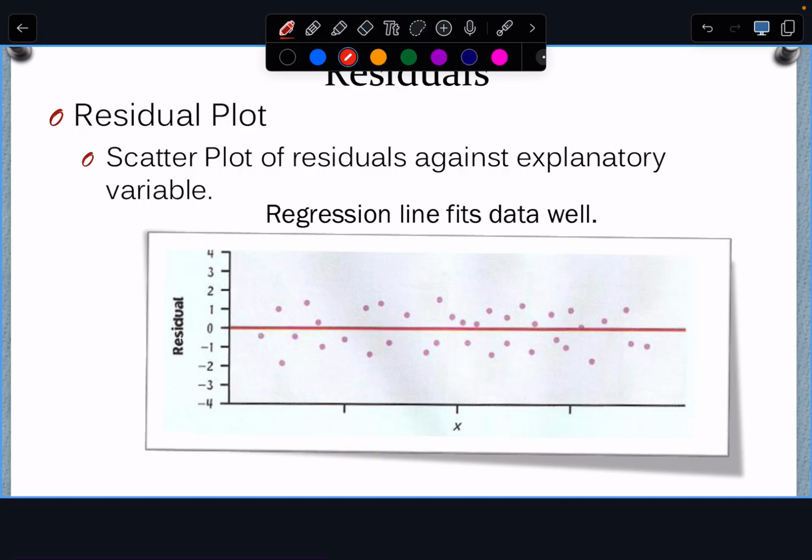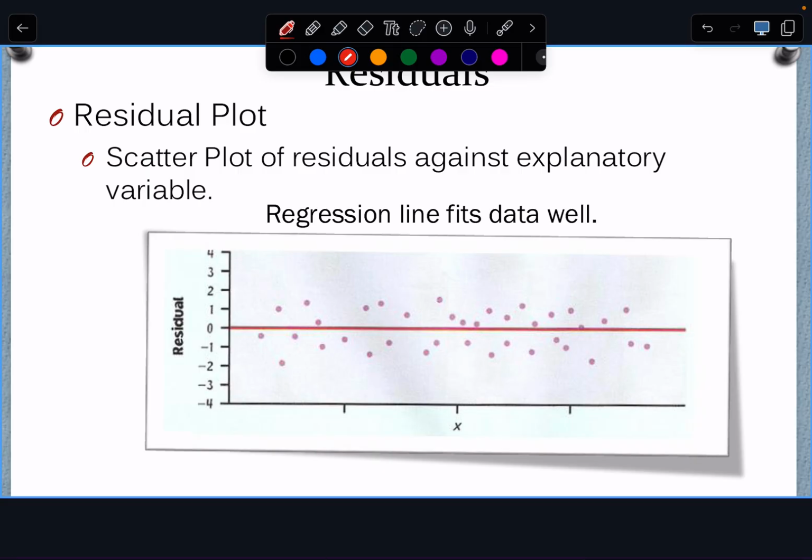Now, residual plots are very important for us in our regression analysis because up until this point, when we have been looking at scatter plots, when we've been looking at creating these regression models, we've just used the general scatter plot to determine if we were linear or nonlinear. And in most instances, that will work pretty well.